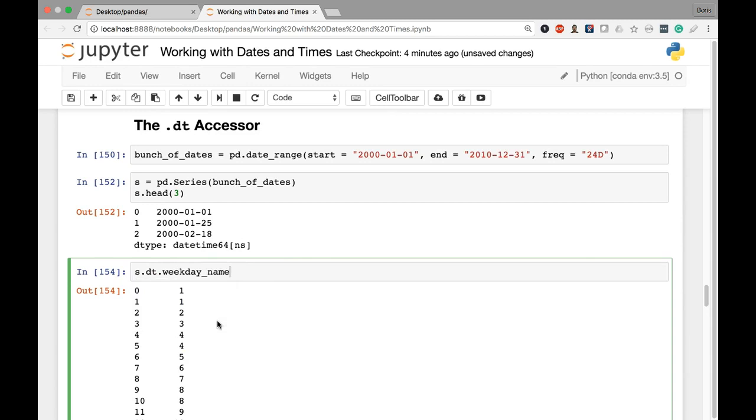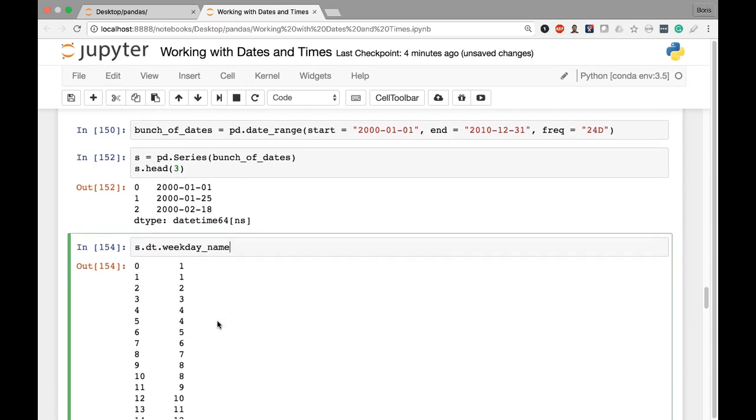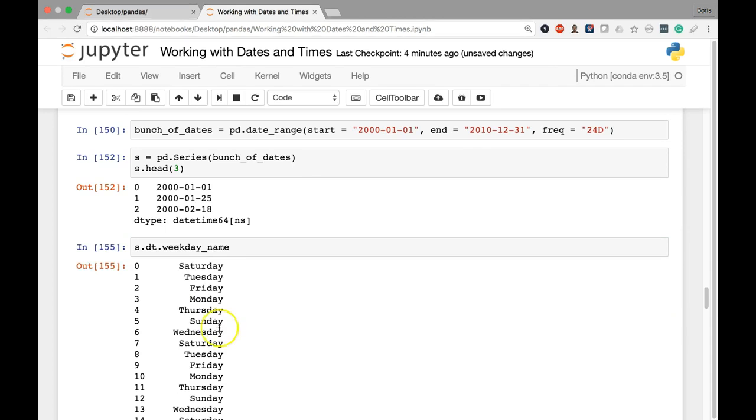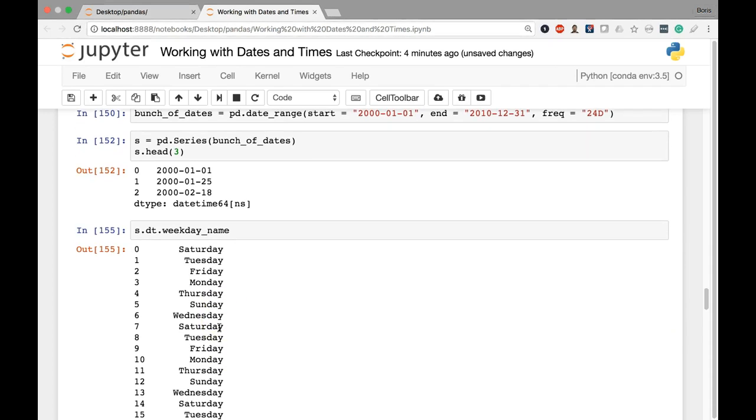That's going to loop through all of our timestamps and give us the name of the day during the week. So you can see, again, we talked a little bit earlier about what's the advantage of having datetimes instead of strings. Well, the advantage is that we have access to all of these available attributes and methods that allow us to very quickly do something like this, find the day of the week that each date represents.